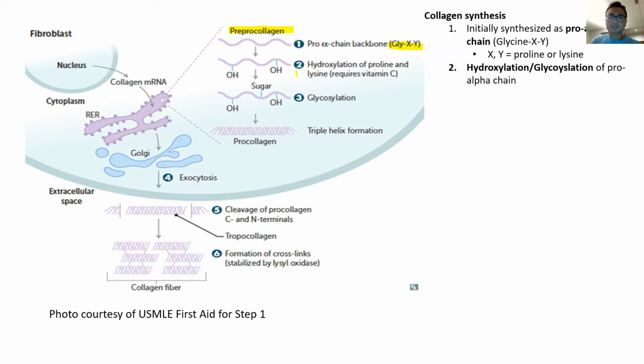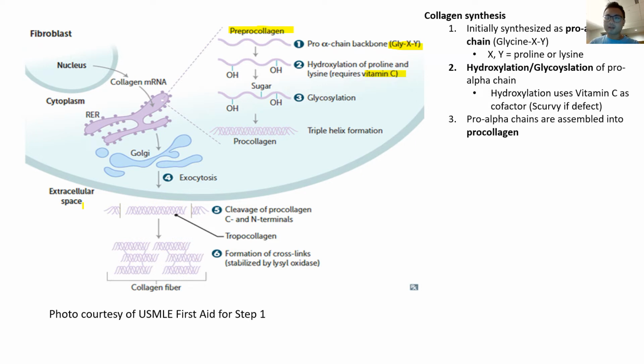The next step is going to be hydroxylation of proline and lysine, which requires the cofactor vitamin C. And so in somebody who has a deficiency in vitamin C, such as scurvy, they are unable to get the collagen outside of the cell and into the extracellular space. This should make sense, because whenever somebody has scurvy, they have bleeding gums and mouth ulcers, and that's because there isn't that structural integrity of the epithelial cells, which are making up the mucosa or apical surface of the tissues of the mouth.